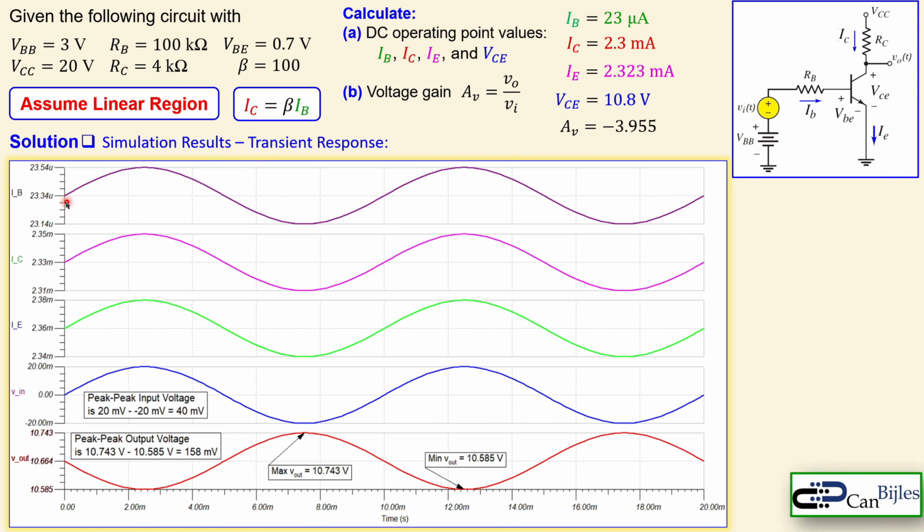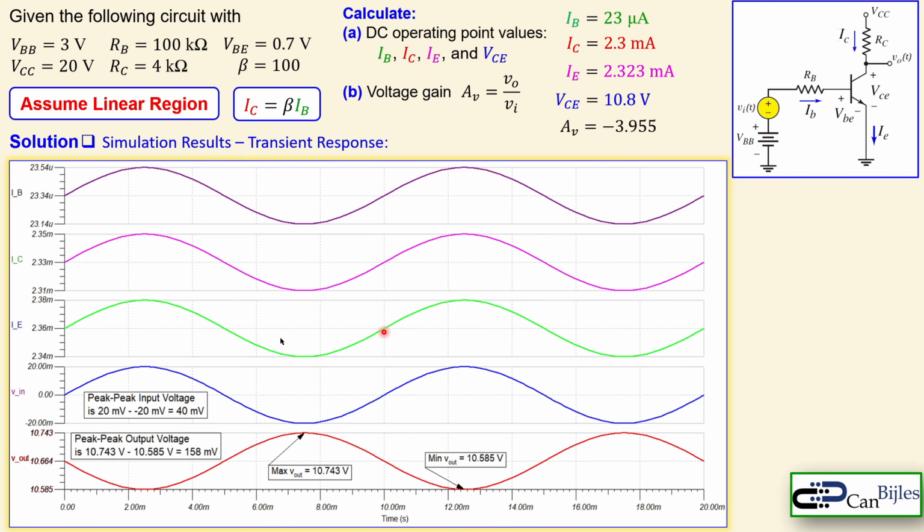Now you see here for the base current, let me start with that one. Base current has a level of average value of 23.34 microamps, which is what we have seen in the simulator, and that's also close to what we have calculated. As you see, that 23 microamps. So this value is our operating current, and on top of that we have a swing up and down. That is the AC quantity. You see it also for the collector. This is the DC value, and this is the variation around that DC value for the current.